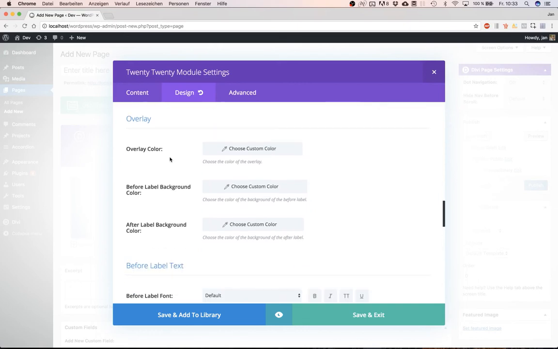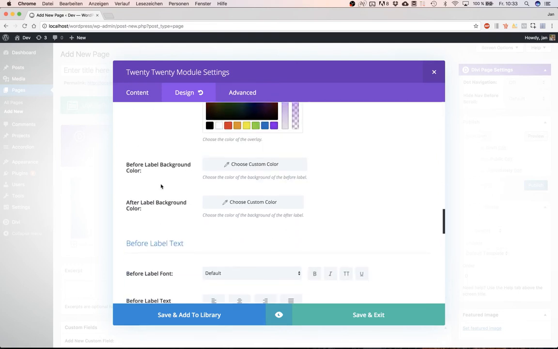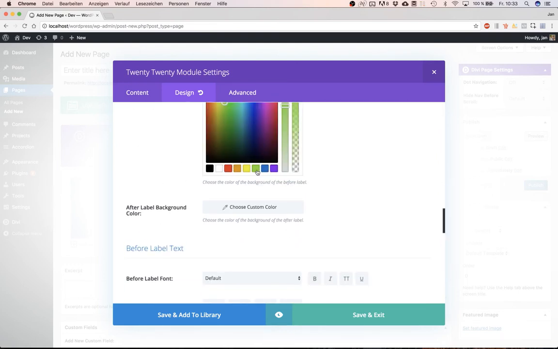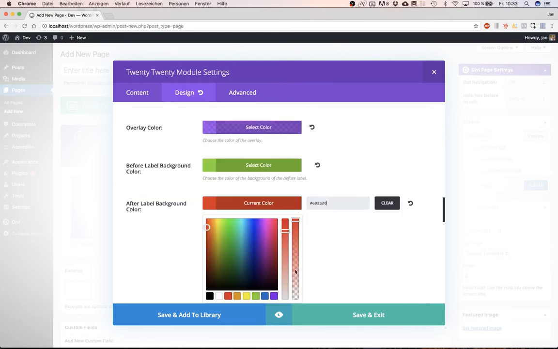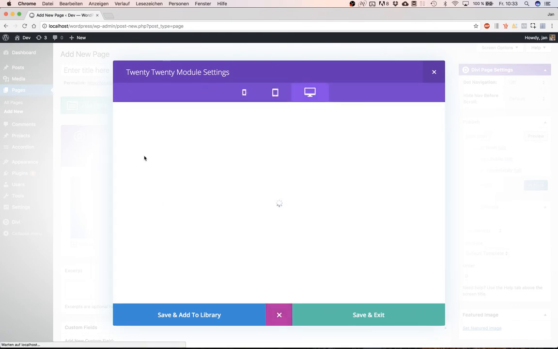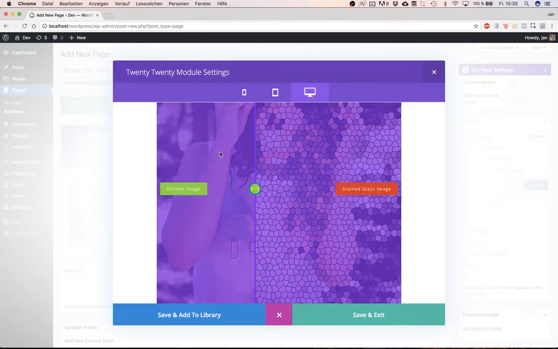And you can also customize the overlay. So let's say we want this color for the overlay, want this color for the before label background, and a red color for the after label background. And here you go.